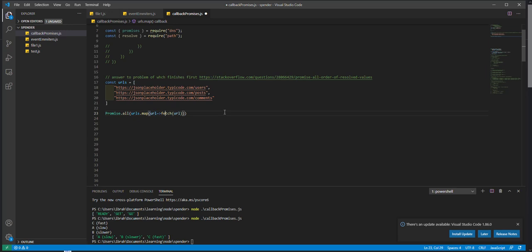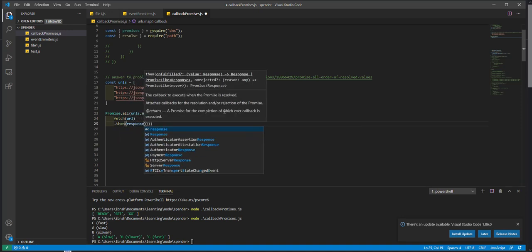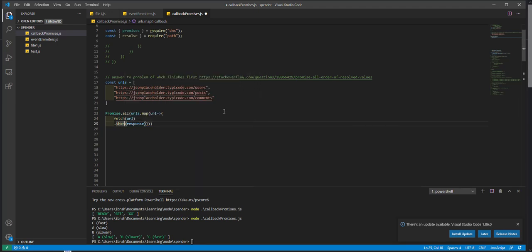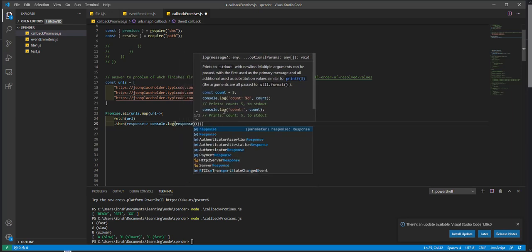So what we can do is put these in brackets to make sure that we're working with fetch(url), and then we have .then with response, and then we just console.log that response.